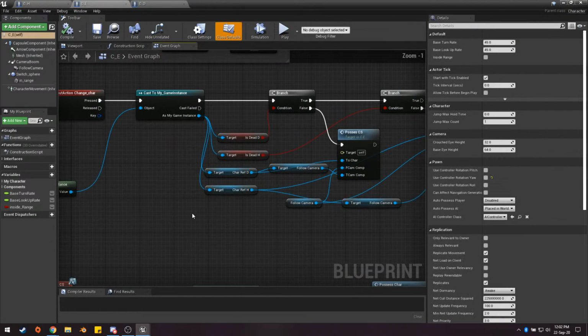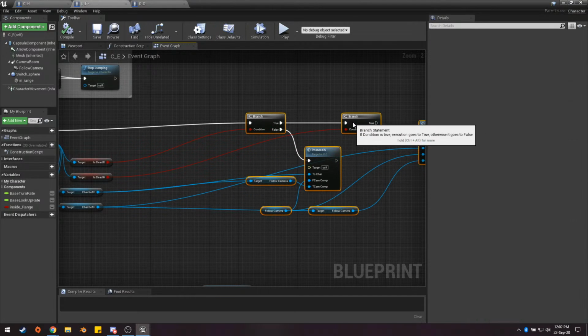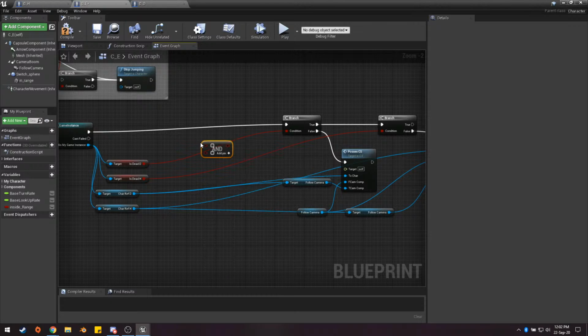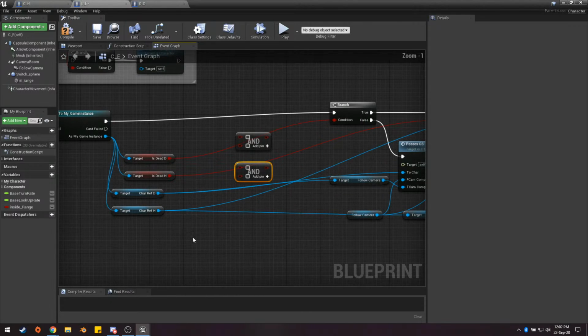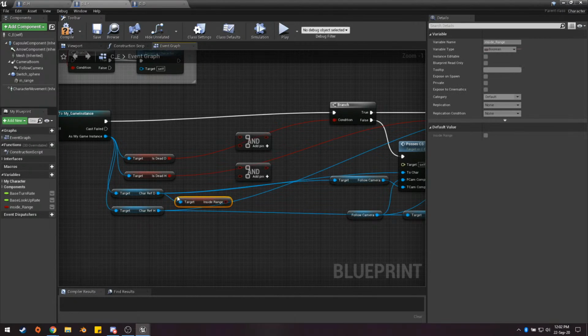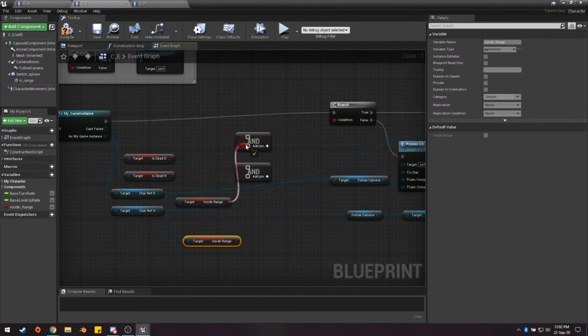Same thing over here. We're going to move all of this to a side. Add to and branches, Control C, Control V, and get inside range, inside range.